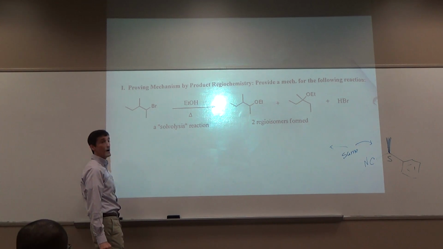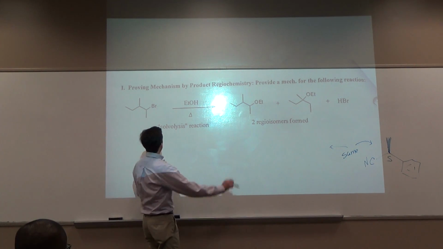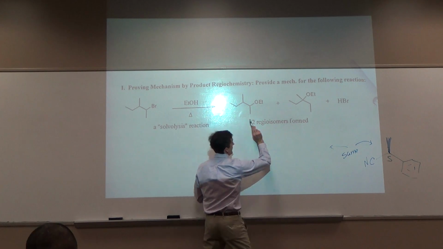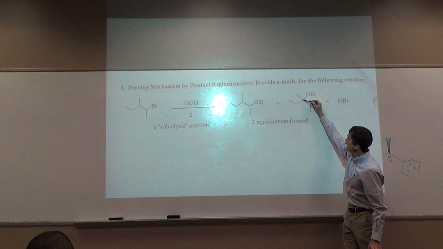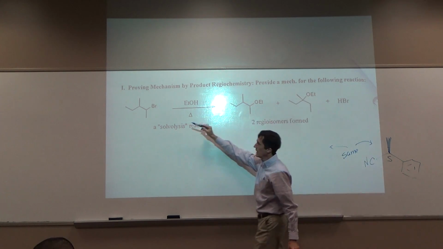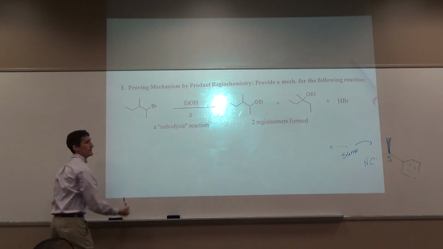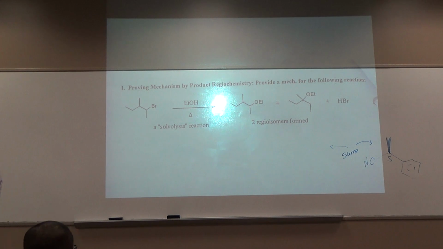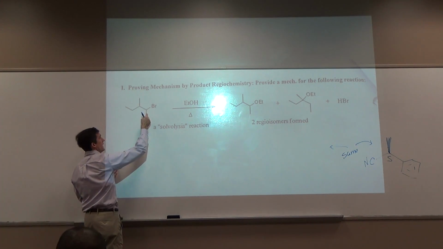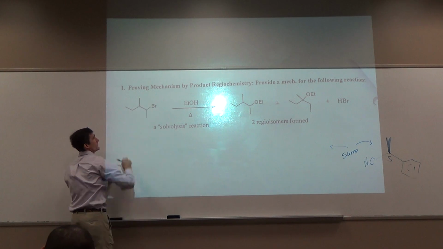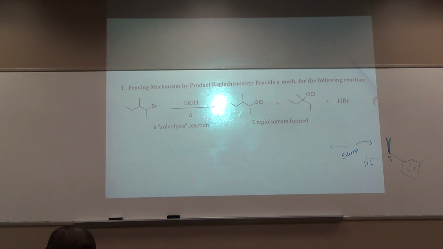Looks like it's SN1. Now we're also looking at regiochemistry because somehow the nucleophile is bonding over here. How in the world would that happen? Whenever you do an SN2, the nucleophile bonds where the leaving group is. If we're doing SN2, the nucleophile should be here because it comes in here and kicks it off. It ain't going to come in here and kick that off. How can we get the nucleophile attached to the other carbon? Alkyl shift.